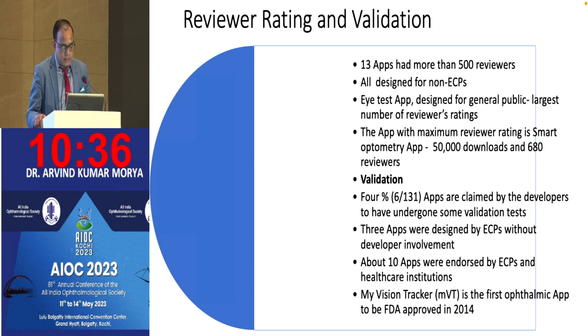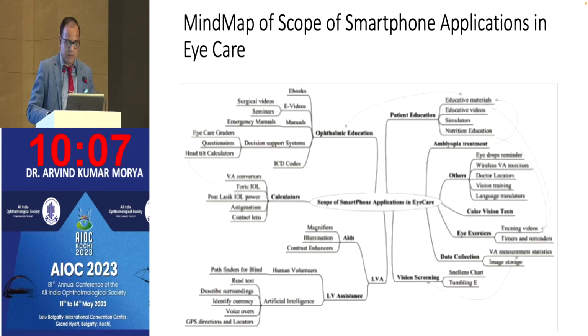Regarding validation, which is a very important aspect, unfortunately only 4 apps are claimed by the developers to have undergone some validation test. And 3 applications were designed by eye care professionals without any involvement of a developer. And 10 applications were endorsed by eye care professionals and healthcare institutions. My Vision Tracker, MVT, is the first ophthalmic application which was US FDA approved, in 2014.